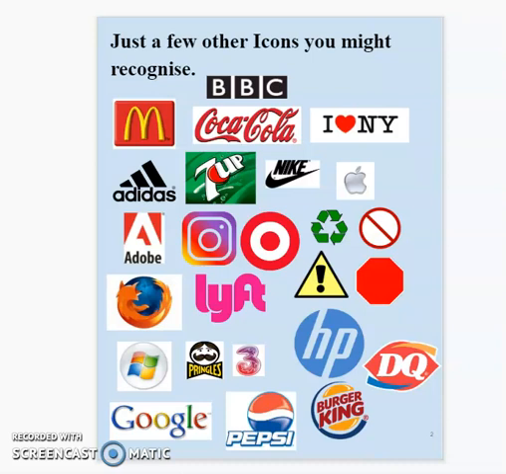An icon can be just a single image. For example, the McDonald's sign that has the golden arch, the M. There is Instagram, which is the little colorful camera. There's the Target icon, very infamous with the black and white circles. There are icons that include text. For example, the Coca-Cola sign, the BBC sign, the I Love New York sign, and Lyft. Google is created just with letters.